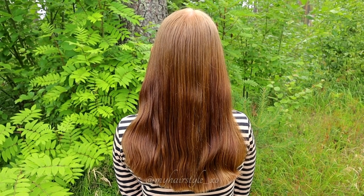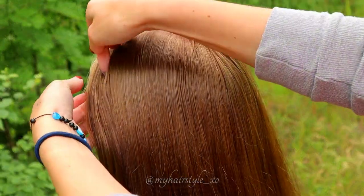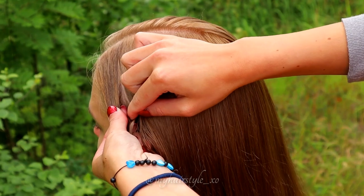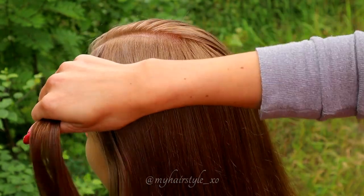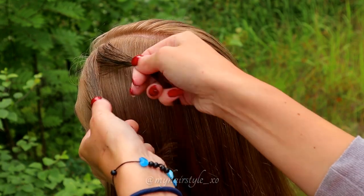I'm working with medium hair, but this is a great hairstyle for long hair as well. Beginning by taking the section of hair from the side. Separate this section in 5 equal pieces.